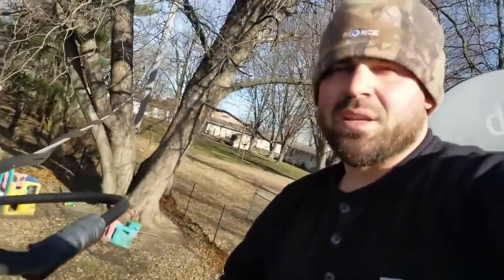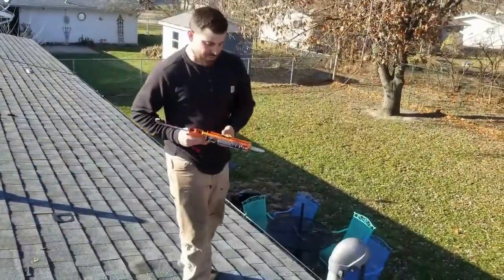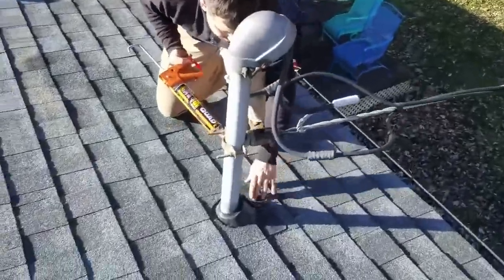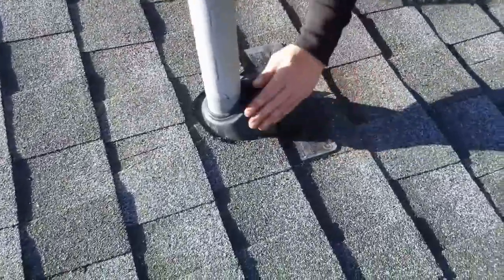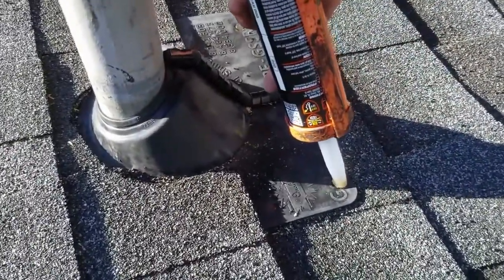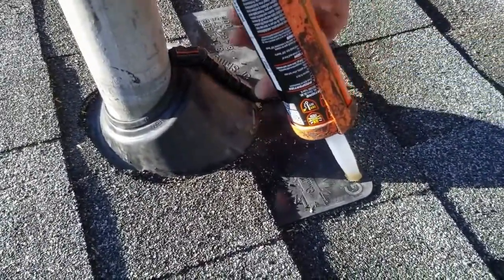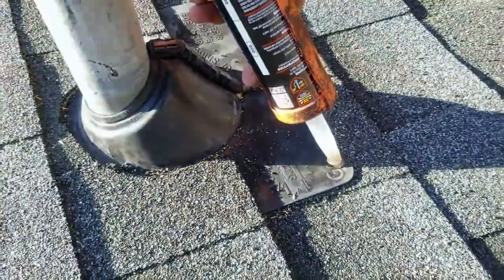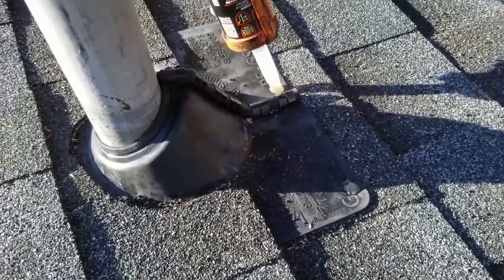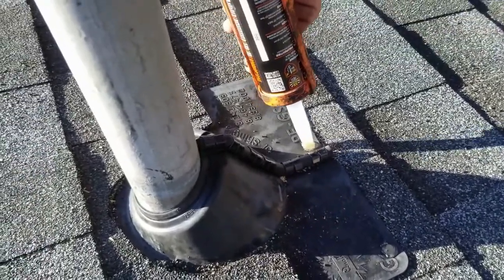How you doing, Weatherhead Boop? So I'm just going to show you how to finish this off. What we're going to do is come down here to these nails, first of all, that I had to face nail. That way it doesn't lift too much, and a squirrel or a little chipmunk or whatever can't come crawl in. So we're going to seal that up.